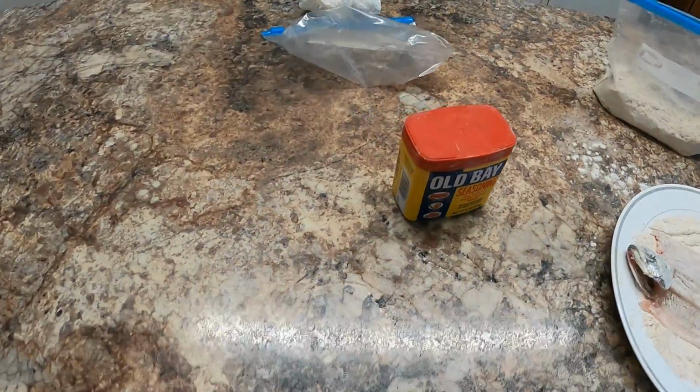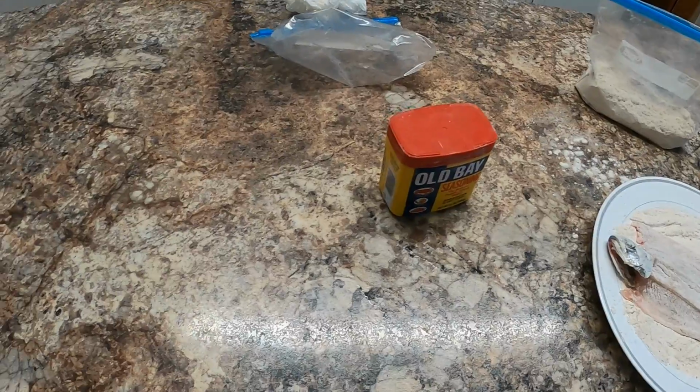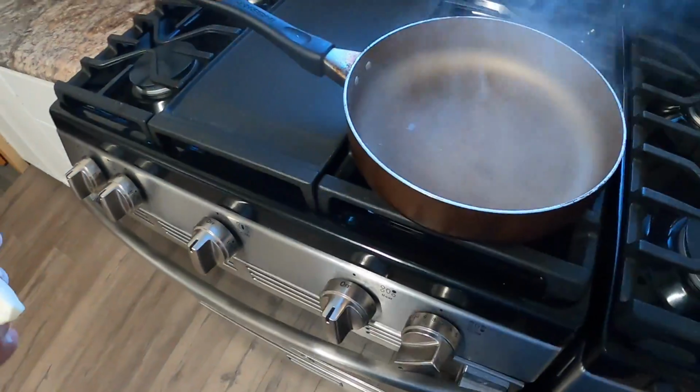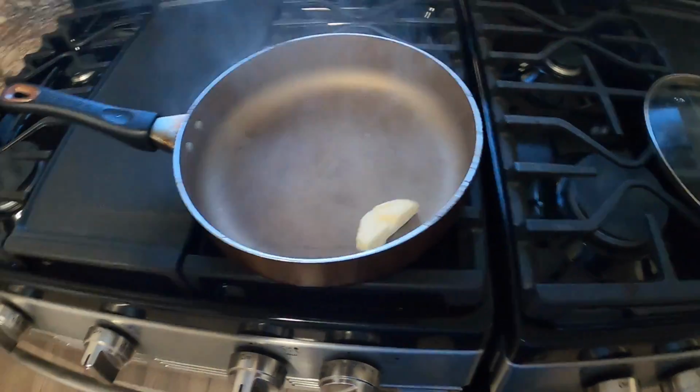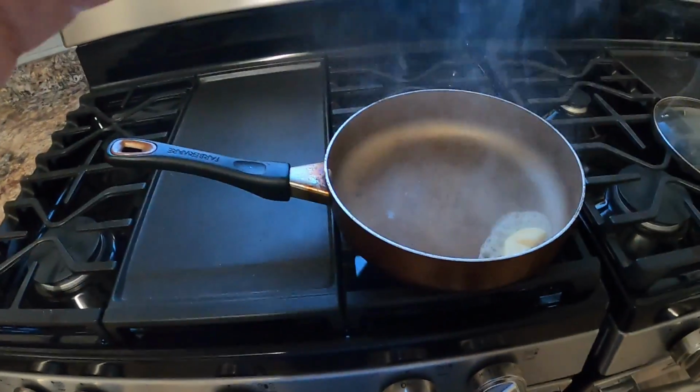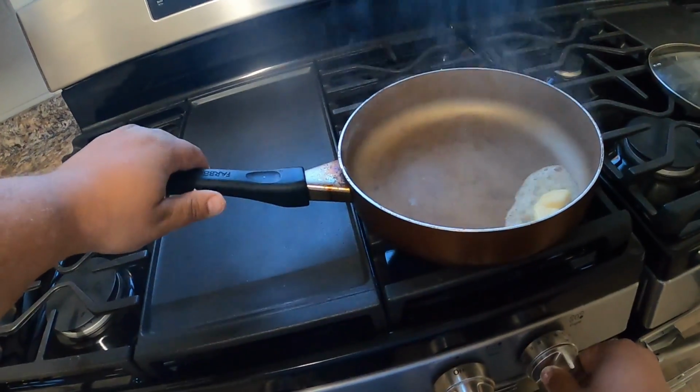So now, come back over to your pan. You're gonna want to throw in about a tablespoon of butter. It's been heating up, nice and steamy. Just cooking off. That's all steam. It's not smoke, I promise. I just washed the pan. Nice and hot.